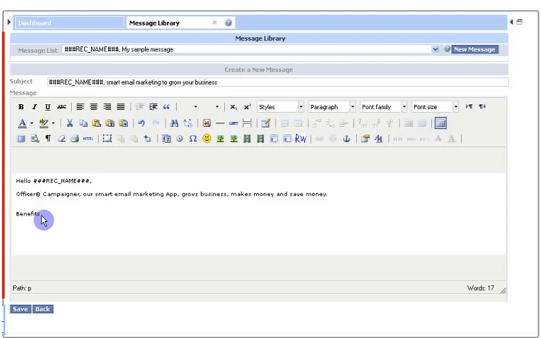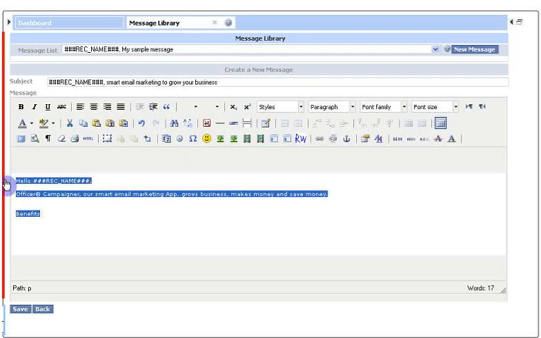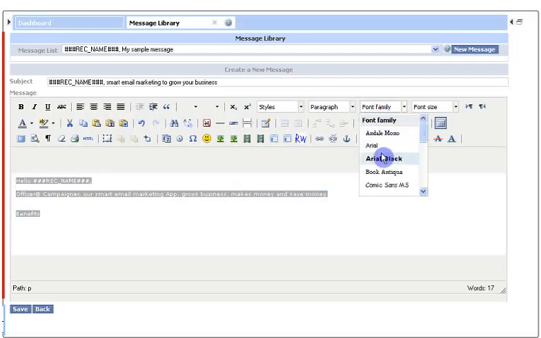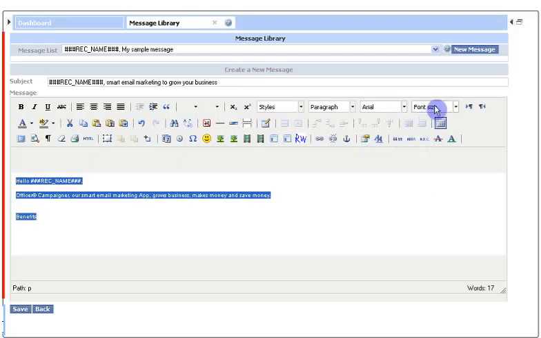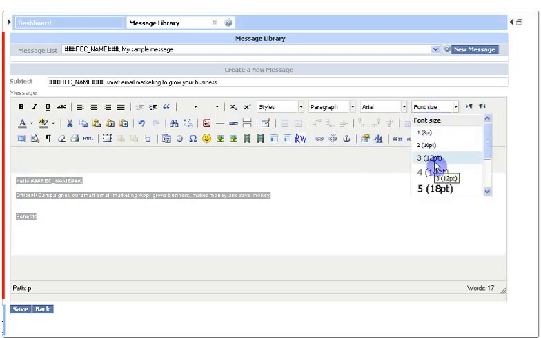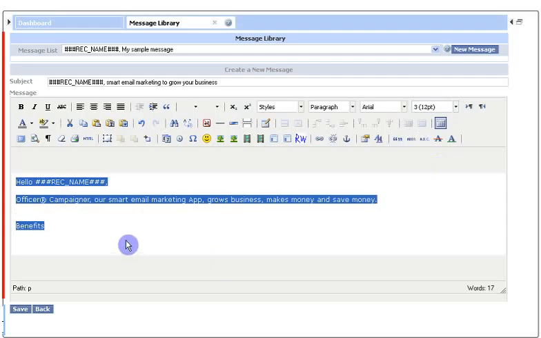So that's how you can select the control characters. Let's define the text font, select the message, and you can also select this by selecting Control A, because you can use Microsoft Word like function keys here. From the font family, let's select Arial, and let's select the text size as number 12.